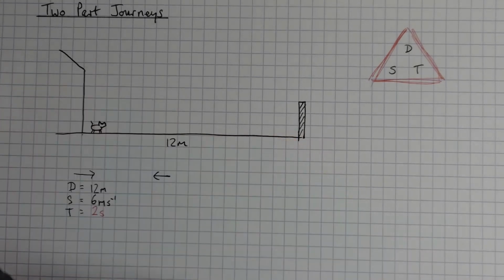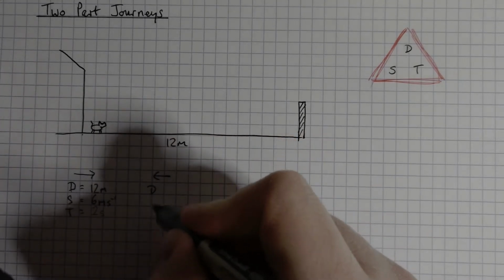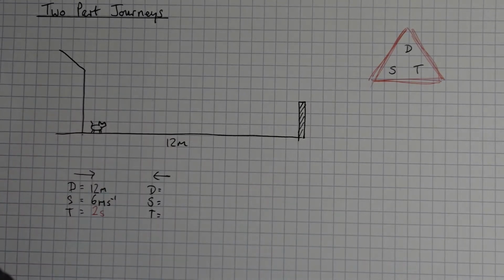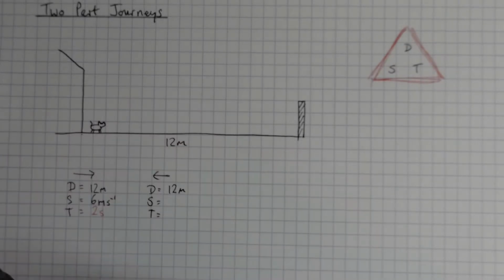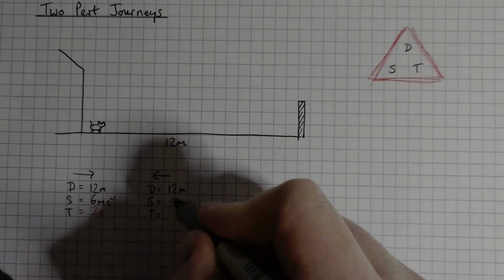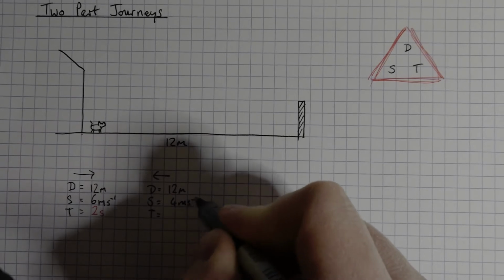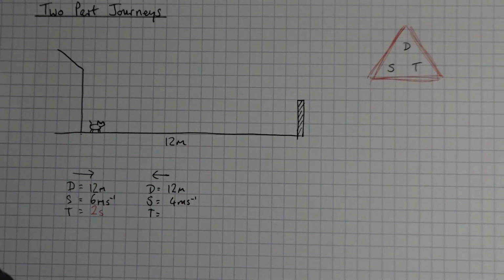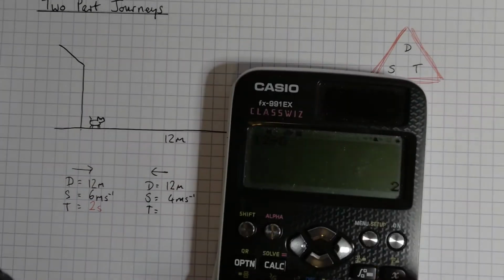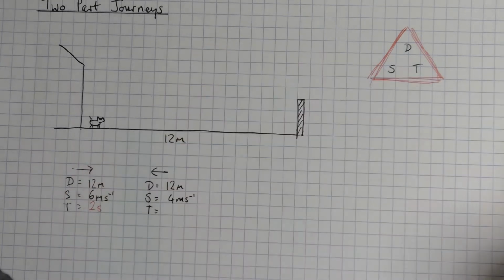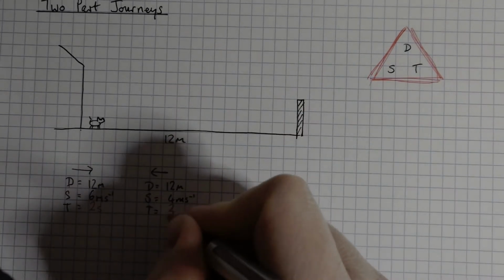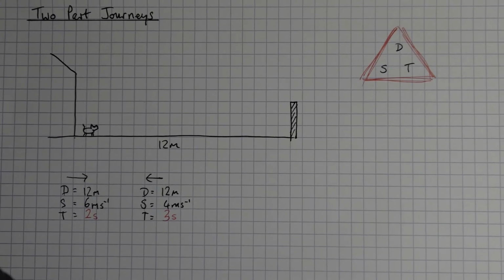On the way back, Pupsykins will have to cover a distance at a certain speed. It will take a certain amount of time. The distance travelled, we can see, is 12. The speed, I told you, was 4 meters per second. And the time taken, therefore, must be 12 divided by speed 4. It gives me 3 seconds for our time. So again, I'll put that in red because it's something we worked out rather than something we were given.